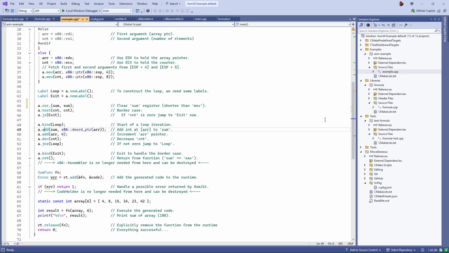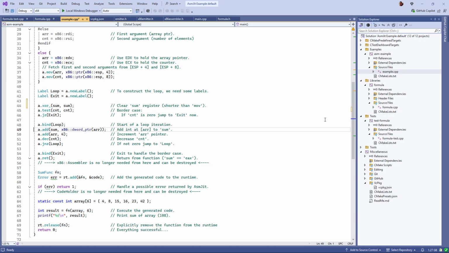So when we call x86 dword pointer with this register name, it says we're going to load indirectly through the register. So the register is not the value, the register contains the address of the value.